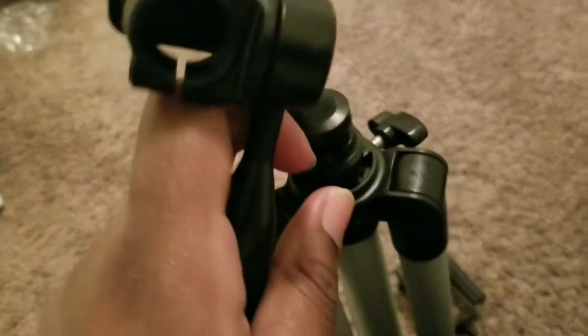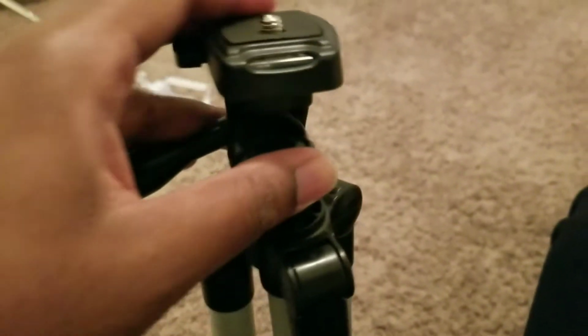So yeah, I'm not sure what the heck's going on, but I'm trying to put this back on. It seems like it's really raggedy right about now. I don't know what the heck's going on with this. So yeah, I'm assuming that this option is supposed to be holding something up. So I'm gonna try to put it back together and put it back in the box, so hopefully I can return it.